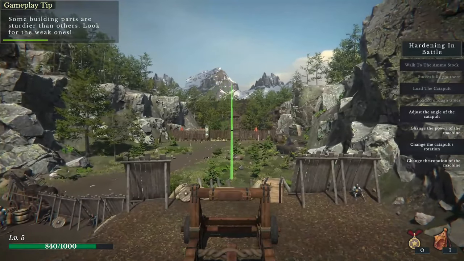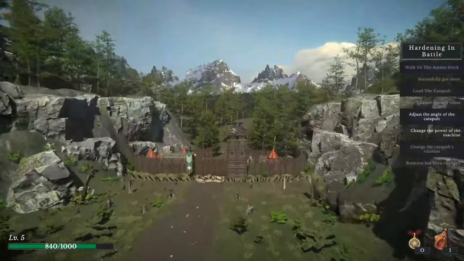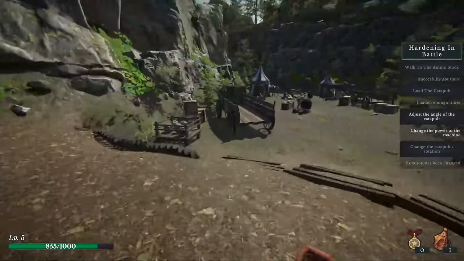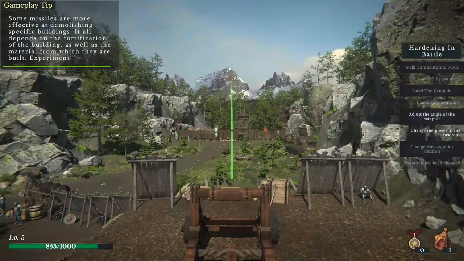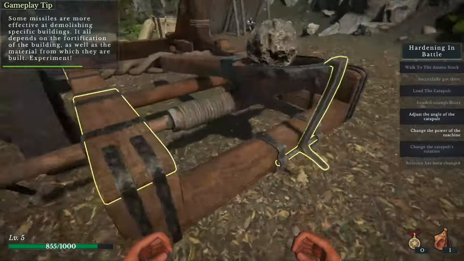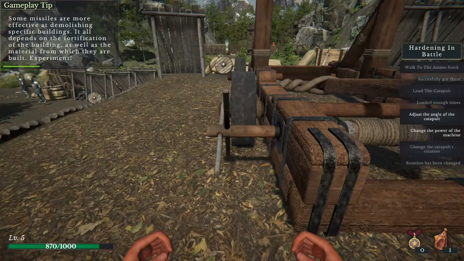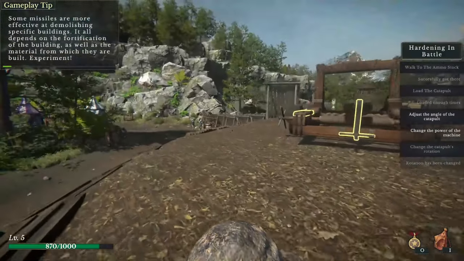Well, what am I aiming to hit? The big tower? Okay, we should obviously go for the wooden fence, right? Can't seem to aim it any higher or further. So... You're crapping me, right? Could be here a while.